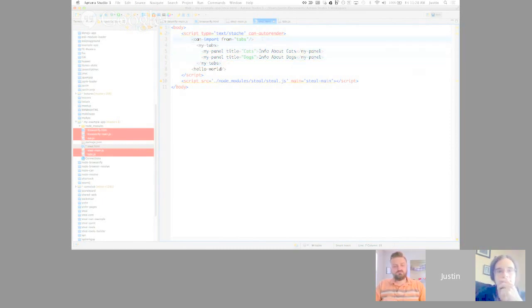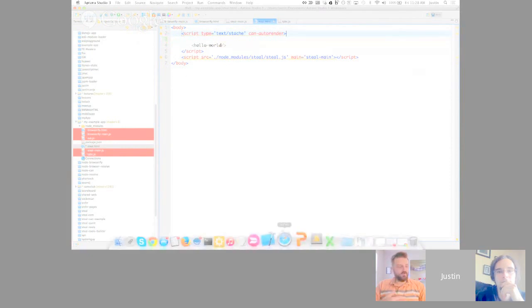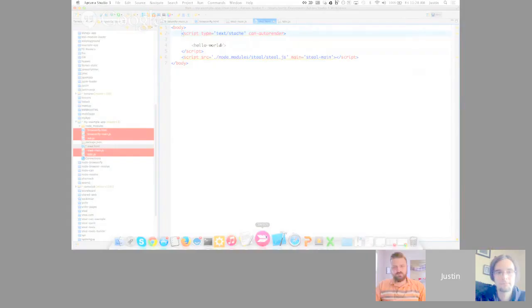Right? So if this template were to change, and I were to remove my tabs, it's much more likely I'll remove this dependency as well. And you need this for CanView adders as well. Yes.